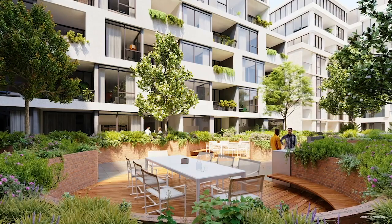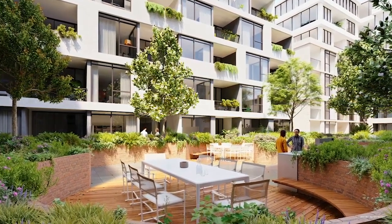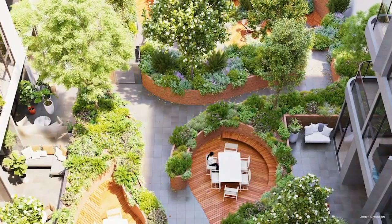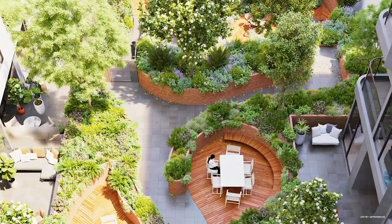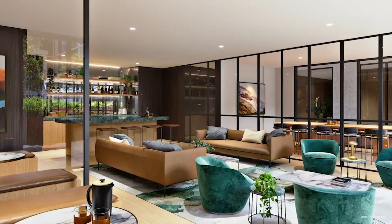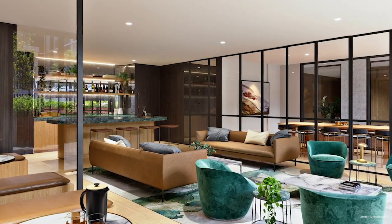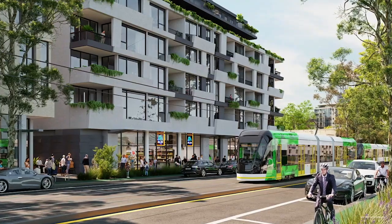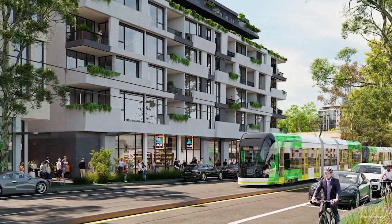Stanley and Spencer has a number of fantastic amenities. Beautiful lobby spaces as front doors onto the surroundings. It has laneways that cut through the building that give access to a really beautiful landscape courtyard internally. Fronting onto that courtyard is a fairly extensive residence lounge space that can be broken up into many different uses. And across the base of the project, facing out into the streetscape, is a really strong retail offering.